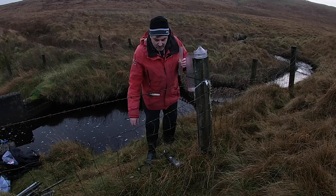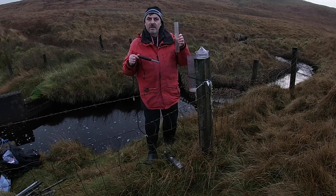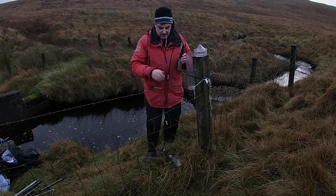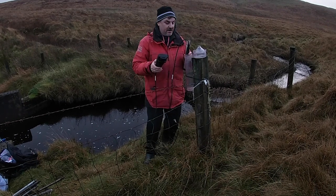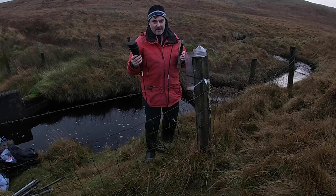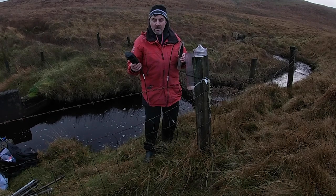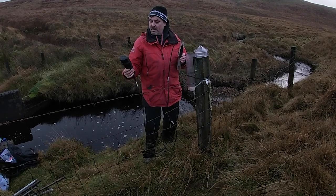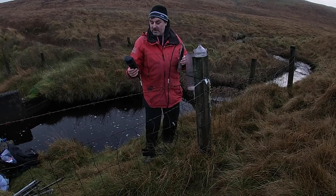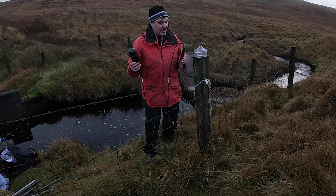So I'm going to measure the electrical conductivity of the rainwater here by placing this probe into it. This is an electrical conductivity probe, and I've got a meter here, and I'll turn on the meter. This meter has already been calibrated, and I just have to wait a moment. I can see from the meter that my conductivity is extremely low, as you would expect from rainwater, at about 13 microsiemens per centimeter.